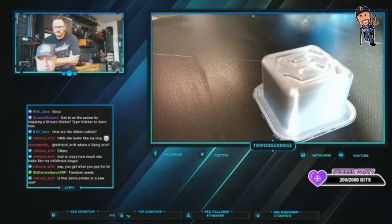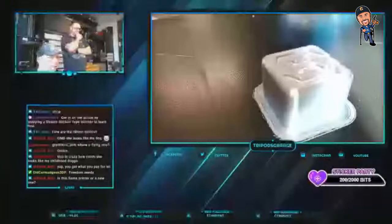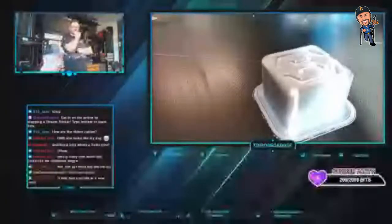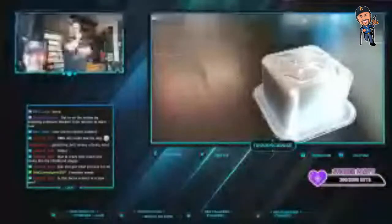Is this Sam's printer or a new one? This is a... Artillery sent this for me to do a review live stream on, and it is the Sidewinder X2. So not Sam's. If he doesn't need any more printers either.